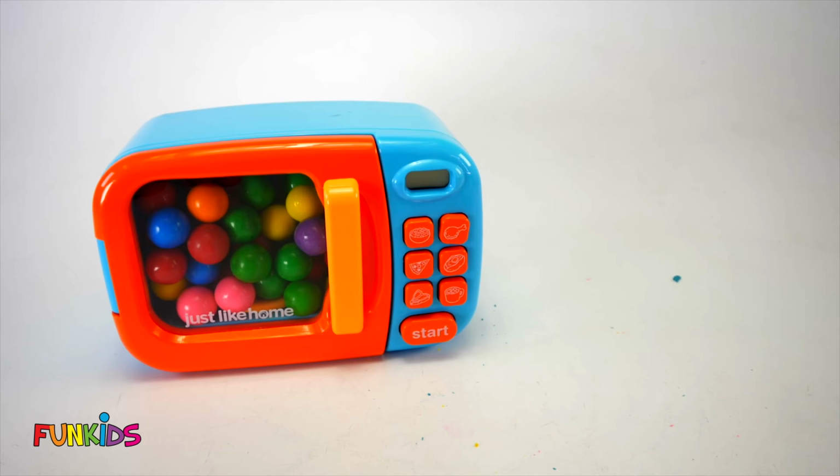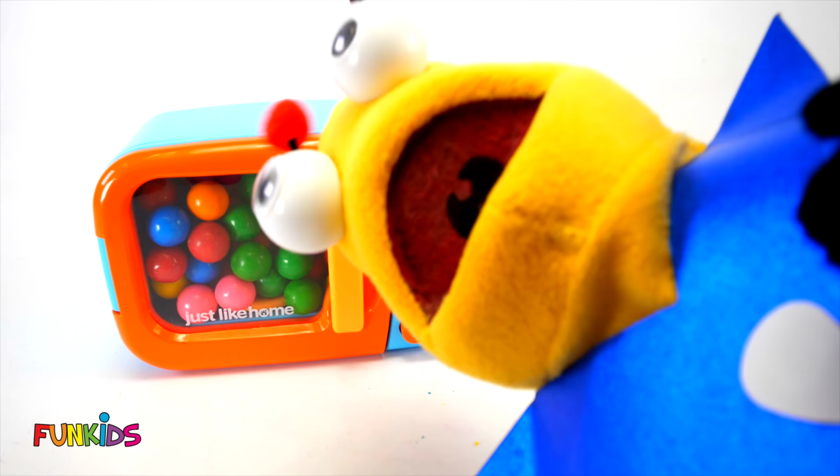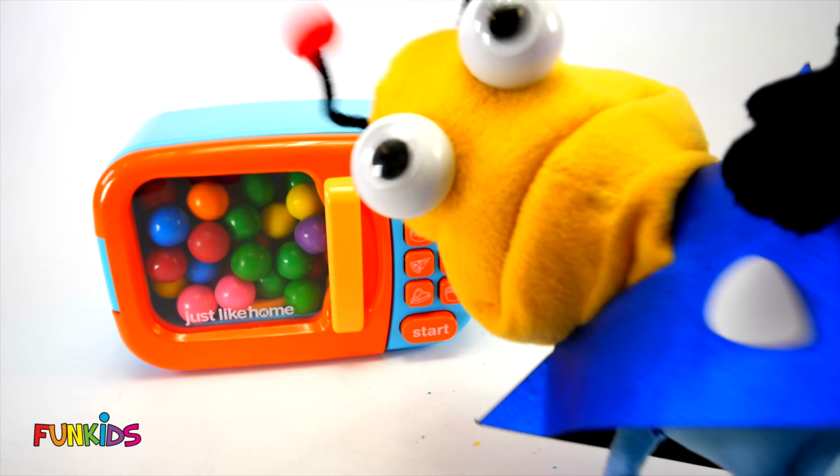Greetings, little earthlings. It's me, Marty the Martian. Wow, it's the magic microwave. The magic microwave is so fun. And look what it's filled with. Gumballs! Wow! Do you know who's here today?